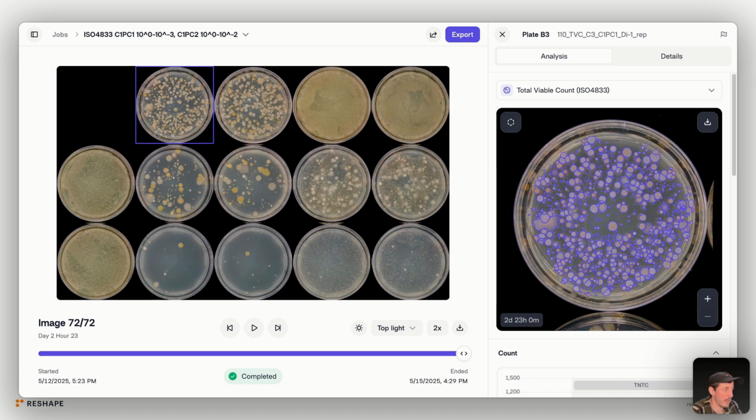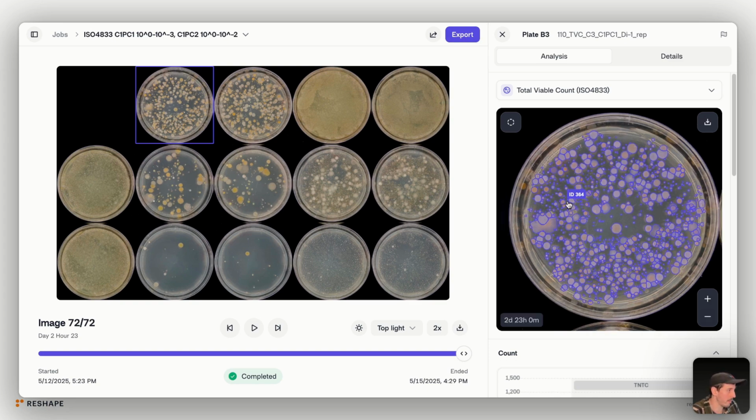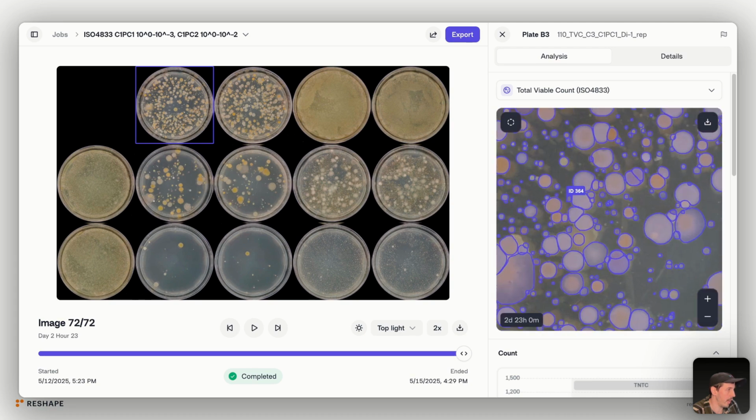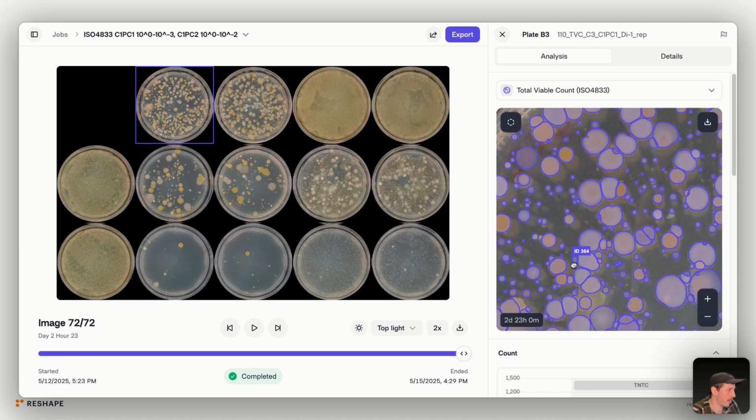You can also click on an individual object, the CFU, to learn more about it, the area in square millimeters, and when it first appeared in the time lapse. We are also keeping track of all the color values for every object, so RGB and HSV. We're not showing them here, but they are available, and we can use them to differentiate between different microbes growing on the same plate. But I'll get back to that in a minute. You can zoom in on a plate by moving your mouse wheel up and down, and you can move around by clicking and dragging.